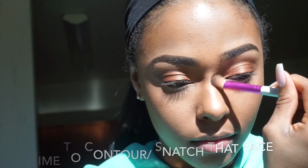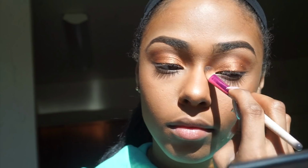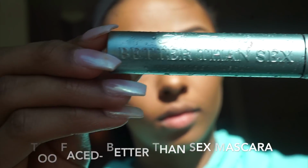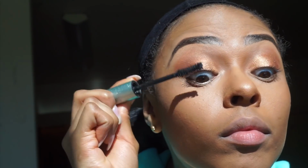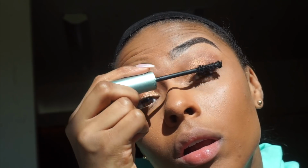Now that it's time to contour and snatch in that face, I just take my small eyeshadow brush and I use the same contour, as you can see, as I did my eyeshadow, and I go around my nose and I kind of make a little touch up. Then I use my Too Faced Better Than Sex mascara. Y'all, I promise y'all, this is the best mascara ever. And I just do one layer because I'm going to put on false lashes, my wispies today. And I just go ahead and put on that mascara on both my eyelashes, making sure I get the inner corner of my eye because that's really what matters.